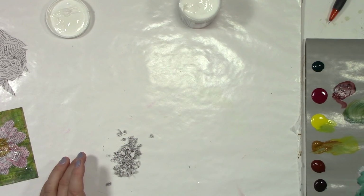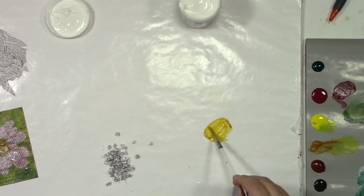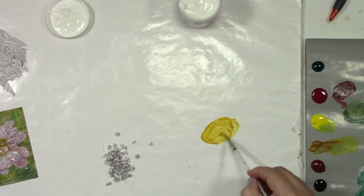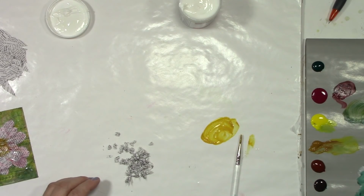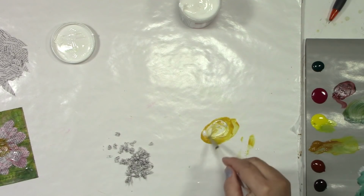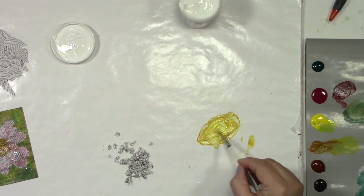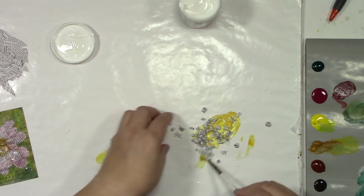So to mix up the green, let's take the yellow transparent iron oxide with a little bit of Hansa yellow, and I put it on the white paper just so you can see. I don't know if it looks green on the monitor. I'm going to take a little bit of water and some medium. Take a little bit more yellow. Now it looks really opaque, right? It's just because of the medium. It'll dry transparent.